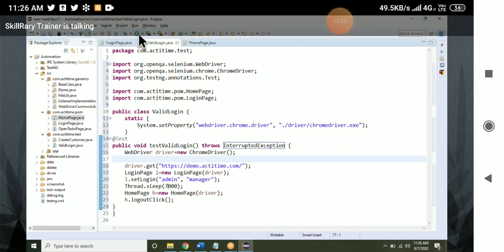Let me execute. It has to do login and do logout. If it logs out successfully, then I can say this case is passed.